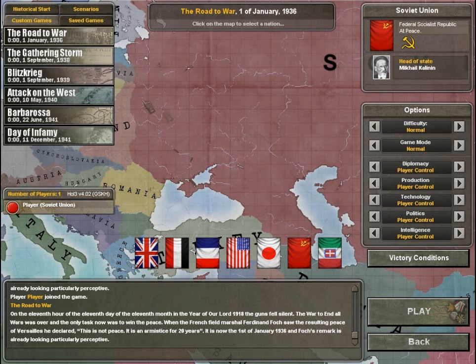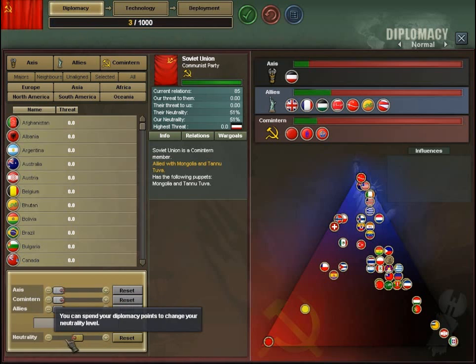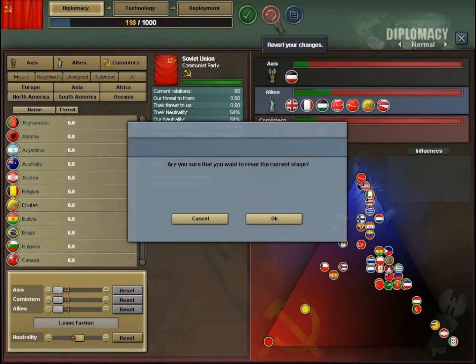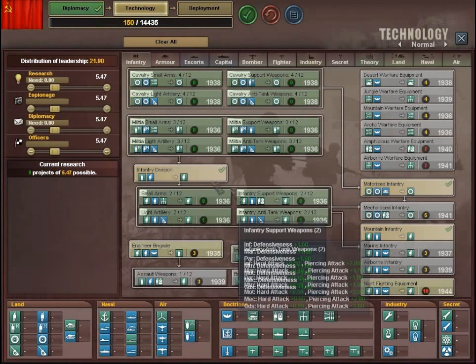And we'll do Road to War, so 36. We'll leave everything at normal, and I'm gonna try to control everything. And we'll go ahead and start. Okay, so this is the diplomacy screen. You can make yourself less neutral, which will mean more early warfare, and you've got points to that effect. I'm not going to mess with that at all, so we'll just click that and we'll be out of here.